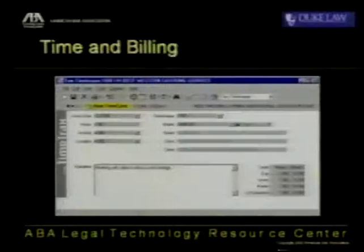A time and billing screen, again, it's a sample, it's from Elite, but it gives you a sense of what kind of information you'll be asked to put in there. It'll automatically insert the date. You would put in the time, unless you do that automatically, and I'll show you in a second how you might do that. The kind of activity you're doing, your law firm will have codes that say research equals A101, calling client equals A102, and so on. So all of these things will be automatic. What location you're in, client and matter, the information will be in here.